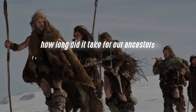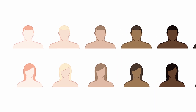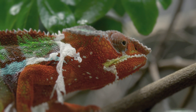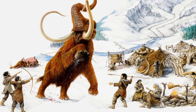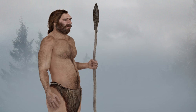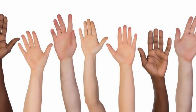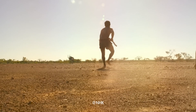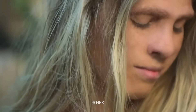So, how long did it take for our ancestors to develop light skin after coming to Europe or other low UV light places? We might assume the change happened quickly, like a chameleon adapting to its surroundings, but the truth is far more intriguing. Genetic evidence suggests that while our ancestors may have arrived in Europe much earlier, genes associated with lighter skin appear to have become widespread only around 22,000 to 28,000 years ago, during the Upper Paleolithic. Darker skin offers protection against UV radiation, which can damage folate — a vital B vitamin for reproduction. In Africa's high-sun environment, this protection was crucial, but in Europe's lower UV setting, the need for such strong protection may have lessened.